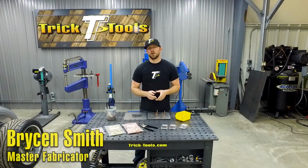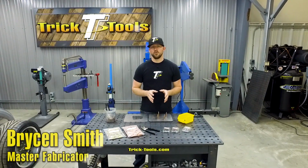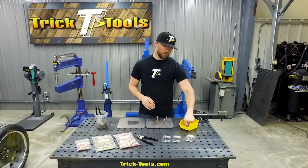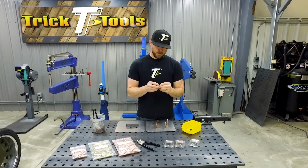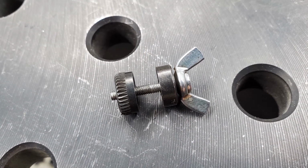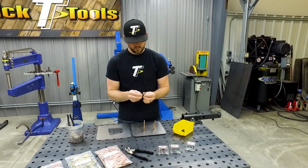So if you're working on a sheet metal project and you're looking for a way to clamp your new patch panel in place on your project, we offer what we call a panel gripper. These little things are machined out of steel, and the bottom part here is threaded.